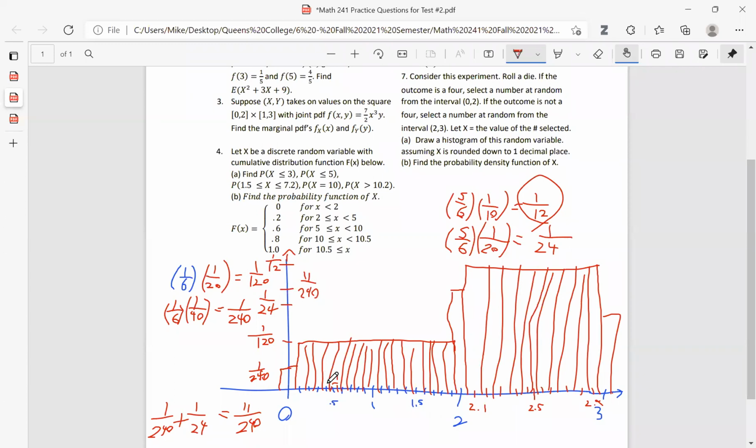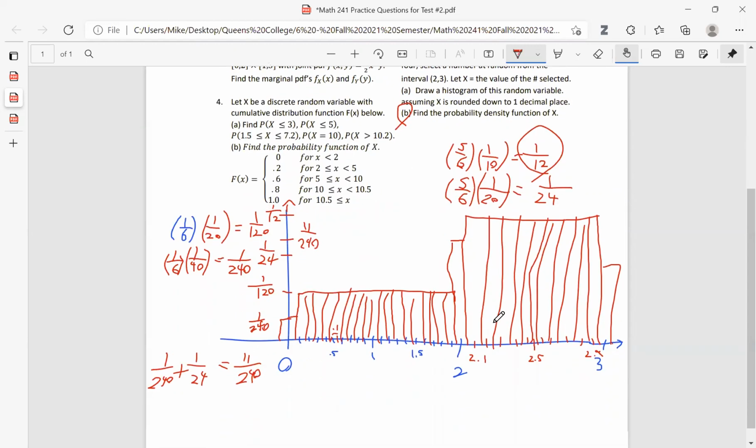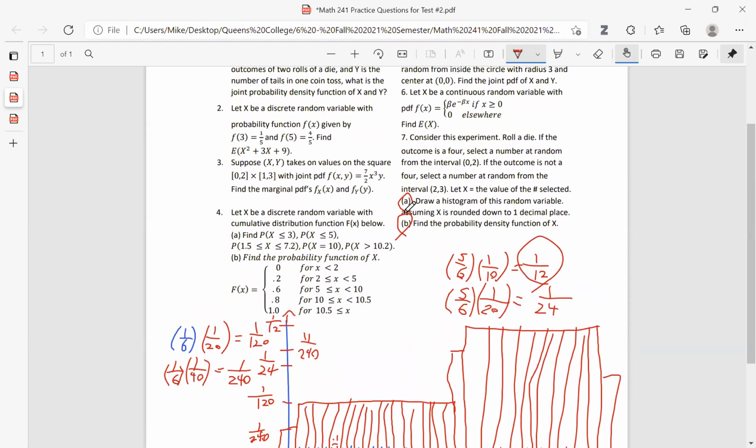Yes. Okay, so what you're doing is you're then finding the probability. The heights of the histogram correspond with part B. You'd write down the probability for each tenth. So you would have f of x equal to 1 over 120 if x is equal to 0.1, 0.2, 0.3, 0.4, 0.5, dot, dot, dot, 1.9, right? And you would just separate it like that as a piecewise function. Okay, so that's number 7.